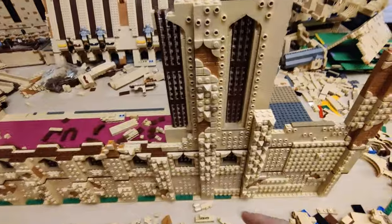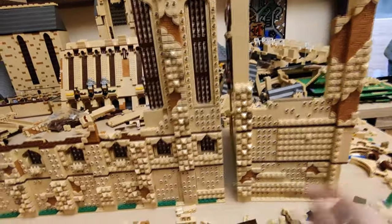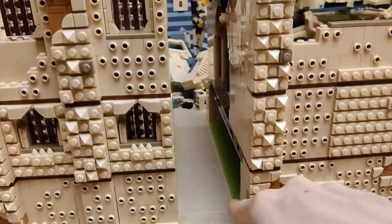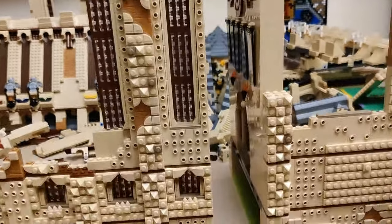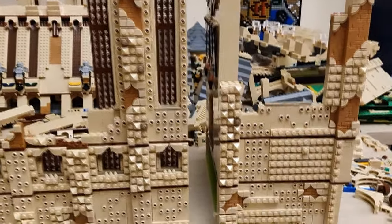Then the next thing I did is made sure that the foyer is a different section. So if you see here, it is actually separate. You can take it away and it is connected by clips. So far two, one on the bottom, one in the middle, and there'll be one up here as well. So I think three for now. That should be enough, and obviously corresponding the same way, three on the other side.